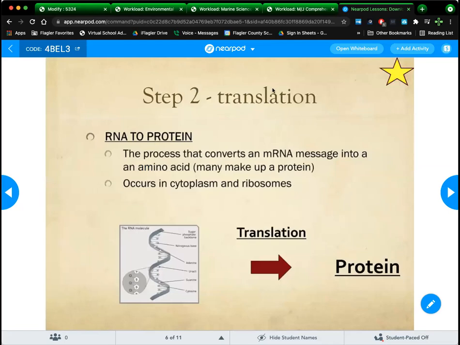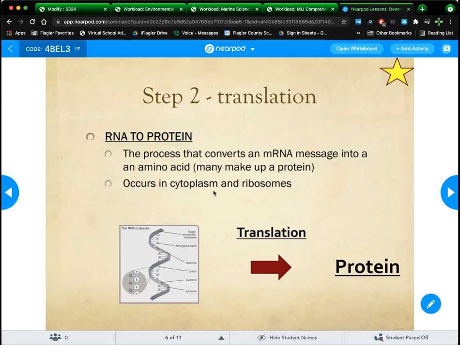All right, so step 2 is translation. Step 1, you have DNA to RNA. Step 2, that RNA that we made is going to get turned into, or translated into, a protein, specifically from the mRNA. It has to turn into amino acids first, multiple amino acids. Again, first module stuff we learned before. Amino acids make up a protein. It's the monomer of a protein. So there's technically a little step in between here where the RNA is turned into multiple amino acids, and depending on which amino acids you have, that turns into a specific protein.